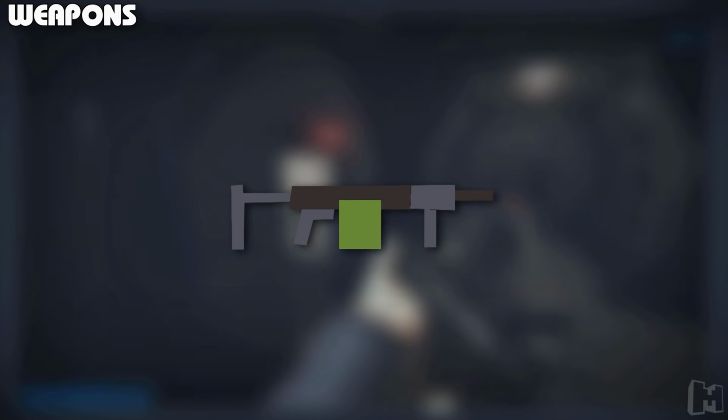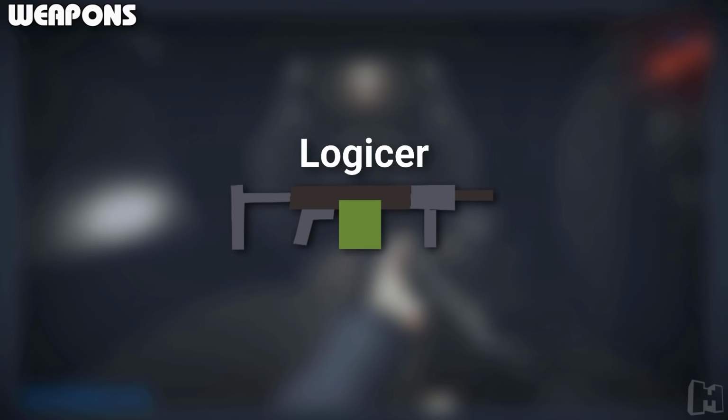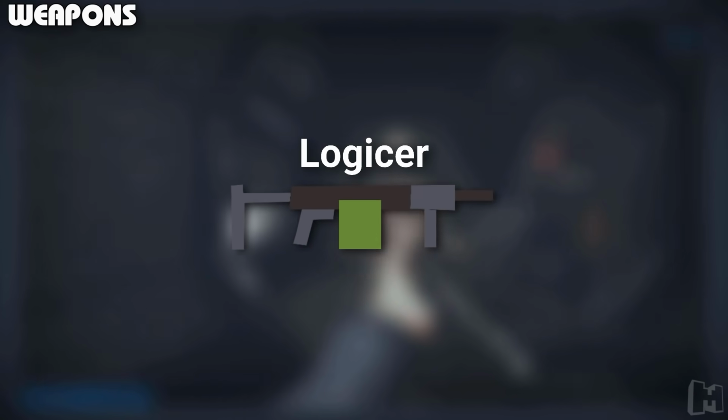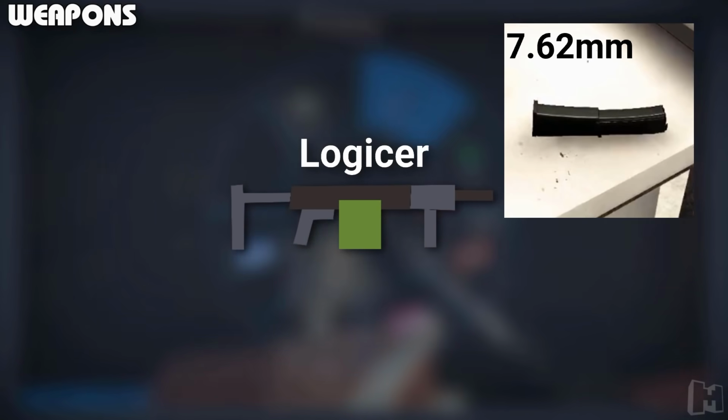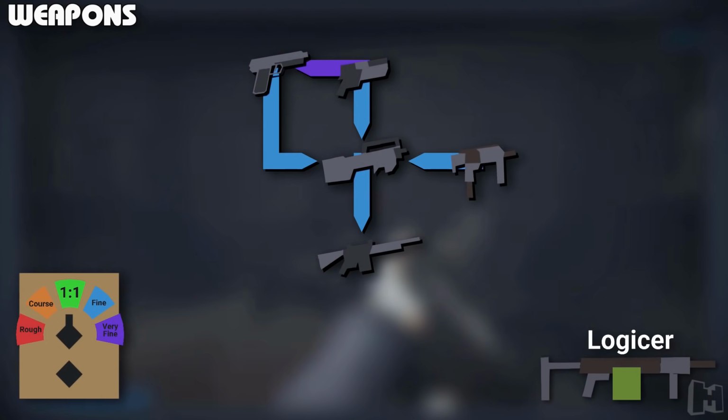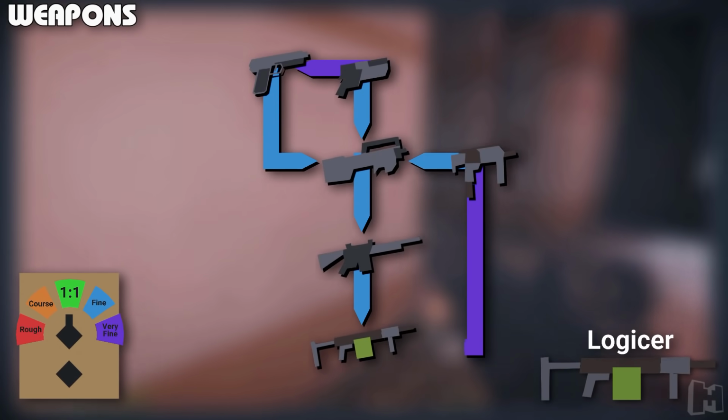Finally, we have the Logicer, the only gun that cannot be modified. It only spawns with Chaos, carries 75 bullets per mag, uses 7.62 ammo, and has a base damage of 19.8. You can create one in 914 using an Epsilon on Fine or an MP7 on Very Fine.